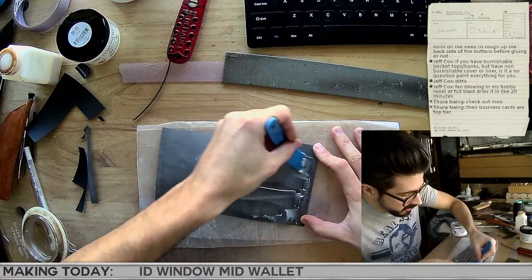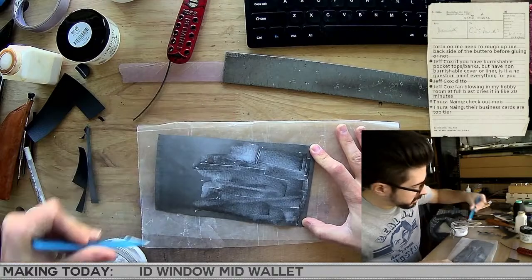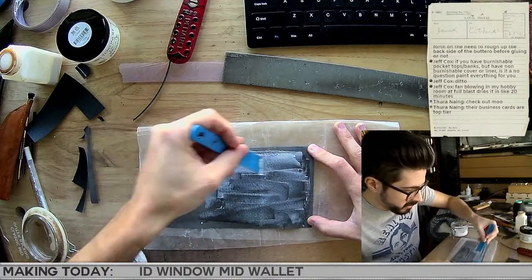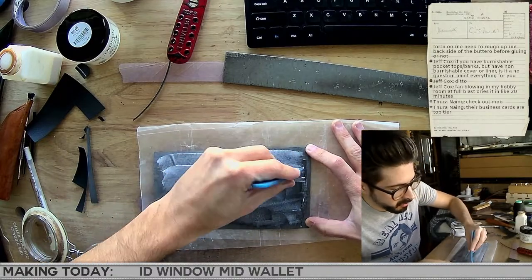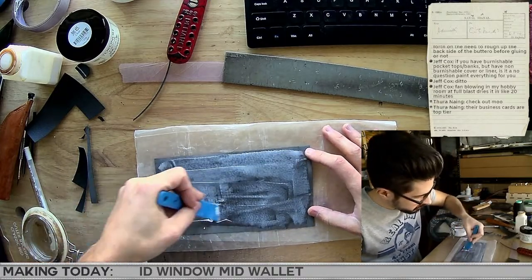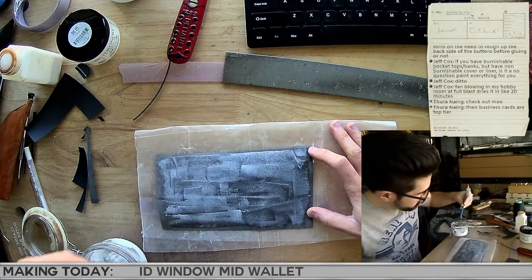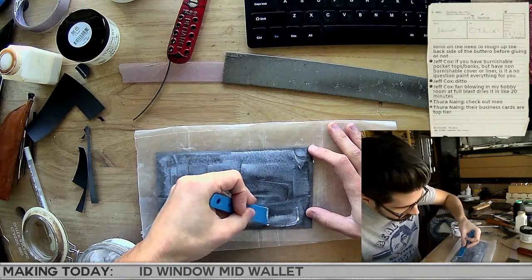Got a lot of surface to cover, so we're putting a lot of glue down, trying to spread it very quickly, and not trying to spread it too terribly thin, because the thinner we go, then we're going to run into evaporation from ambient air. So we don't want to leave a whole slurry on there, but we also don't want to get it so thin that it just dries up. Close to the edge there, as close as we can.